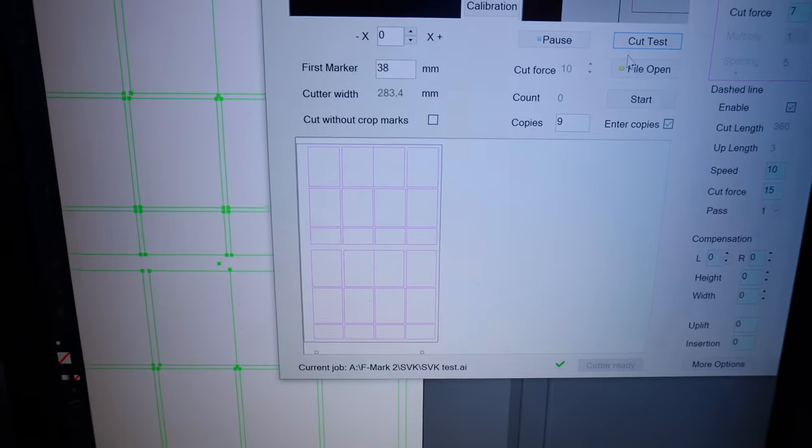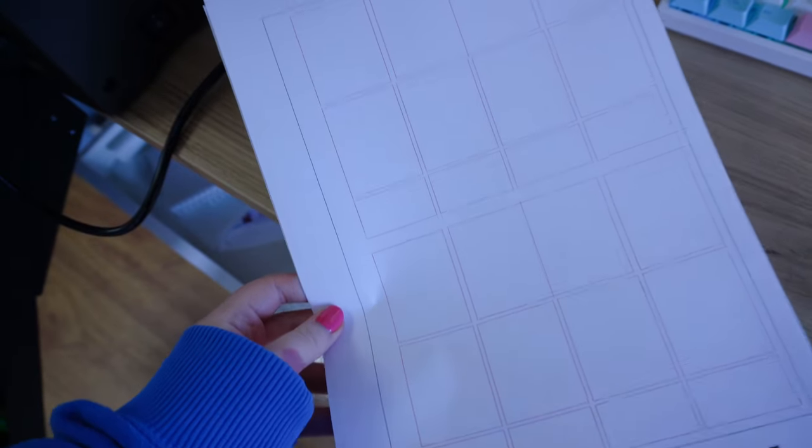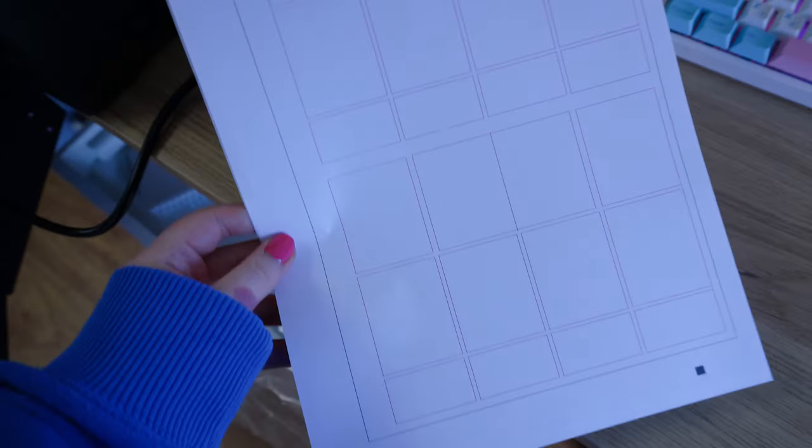I sent it through a couple of times on the software and it seems fine. So hopefully I can make some kind of template that's compatible with my current design files, so that I can start using it. But I'll keep you updated on this.